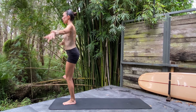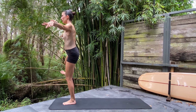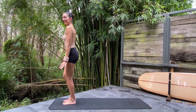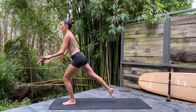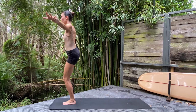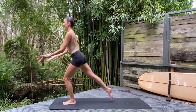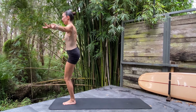Moving with control, like you're moving through honey. Two more, lift and lower. Last one, lift and lower. We step back to our lunge with bicep curl and in, lift and lower. For nine, we lunge and in, lift and lower.